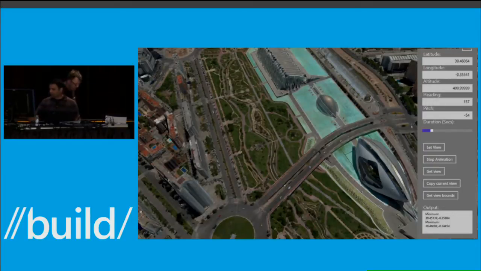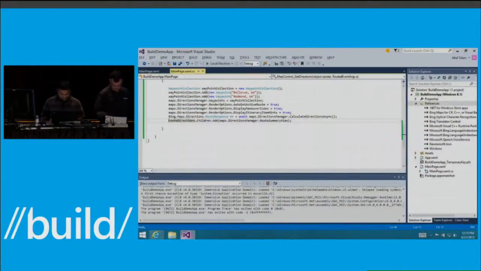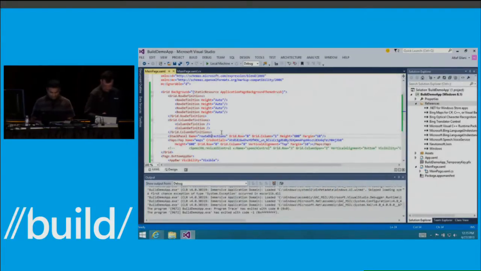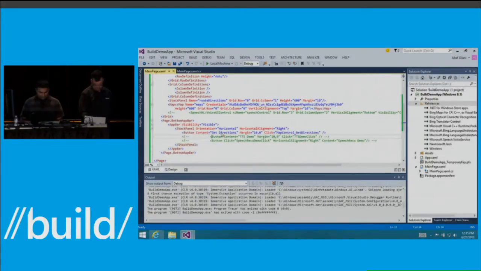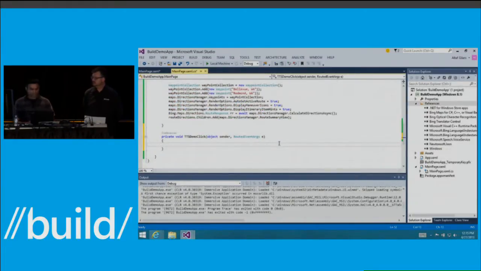So I'm going to move back to my demo Visual Studio machine, and I'm going to show you how we can add TTS. I have this button that I'm going to add to my XAML, which will invoke the TTS click. For TTS, there are two flavors. One is you can get text-to-speech using a text input, or you can get text-to-speech using an SSML input. I'm going to start with the text input first.